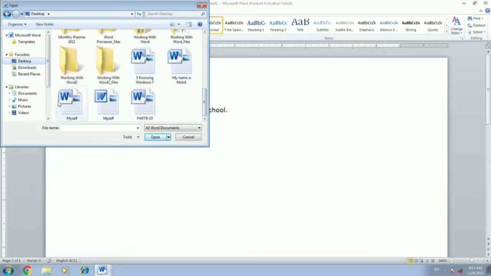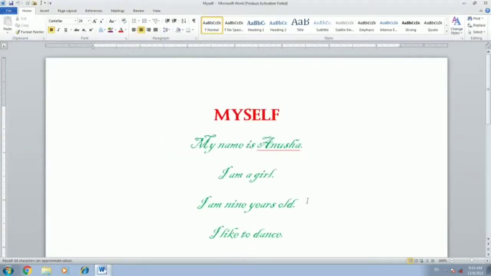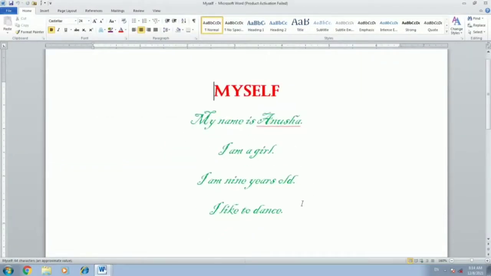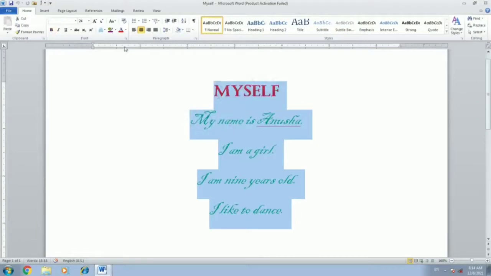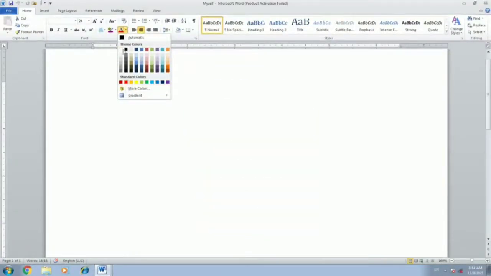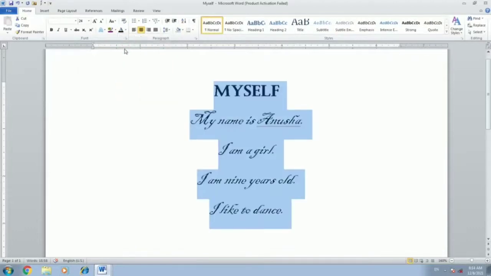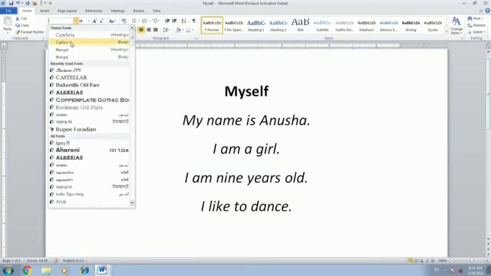So here we have already done this in the online class. So this is the document we have created during online class. So what I am going to do, I am changing the color to black and changing the font before we perform anything.